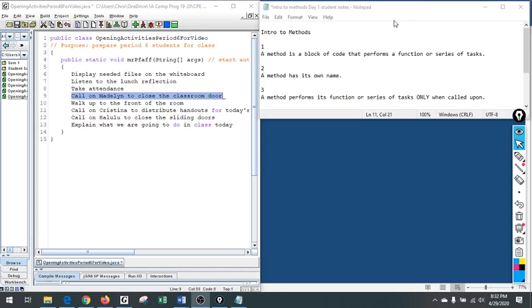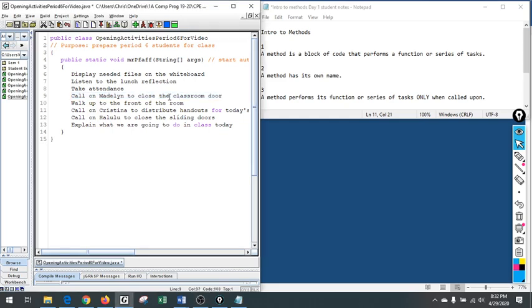So the function, now what I meant to do is to ask you, on what line of code do we see a method, another function that's going to take place that I'm not going to perform? The first function that I'm not going to perform is to close the classroom door. I'm going to have somebody else do it.